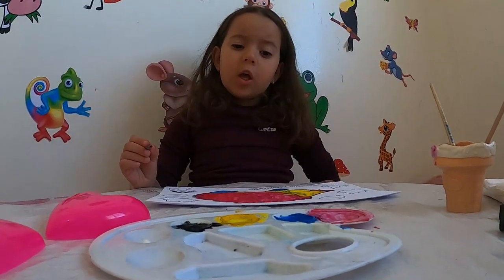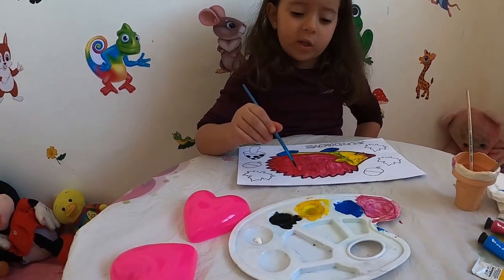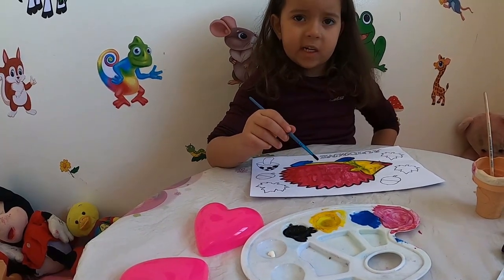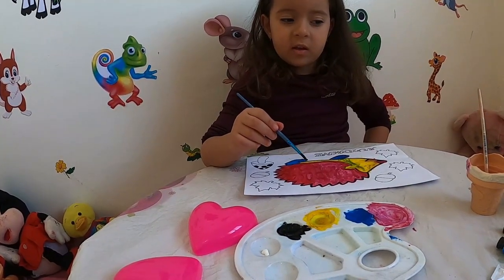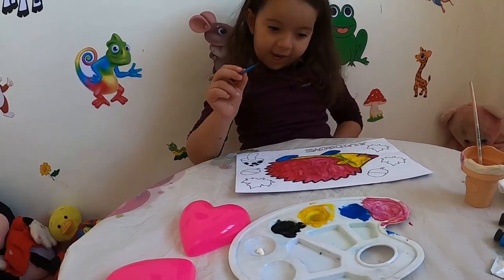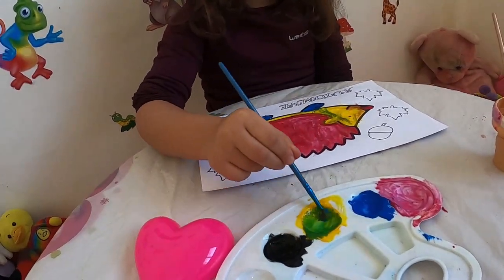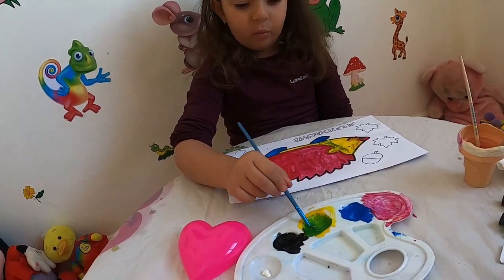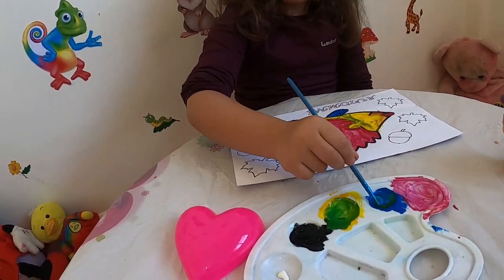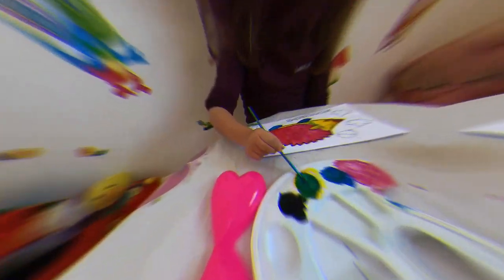Guys, blue color with yellow color mix, and then we have green. Okay, girls, shoop shoop, let's shoop shoop shoop. Green. Wow. More, more big. Whoopsie. Whoopsie.